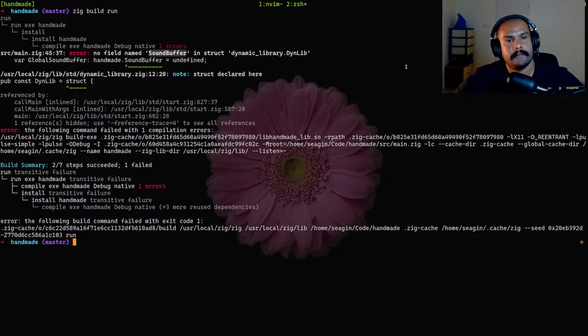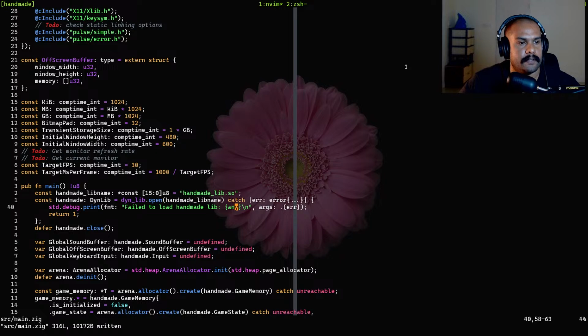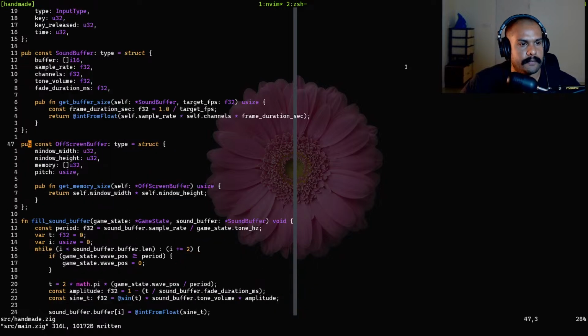Okay. No field named some buffer in struct. Is it exported? It's public.